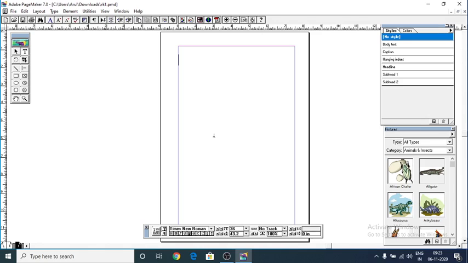So to move the insertion point anywhere in the document, to move one character, for example TEH, like this I have typed. To move the insertion point one character to the right, we have to press the right arrow button. Like this, to move one character left, we have to press the left arrow button on the keyboard.